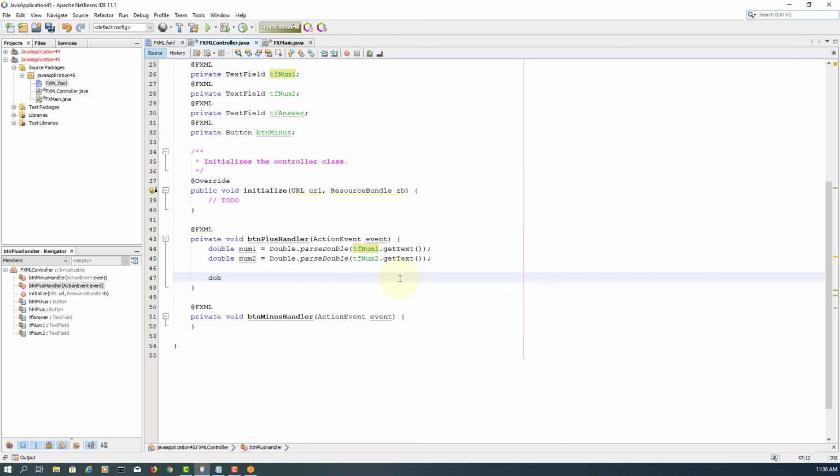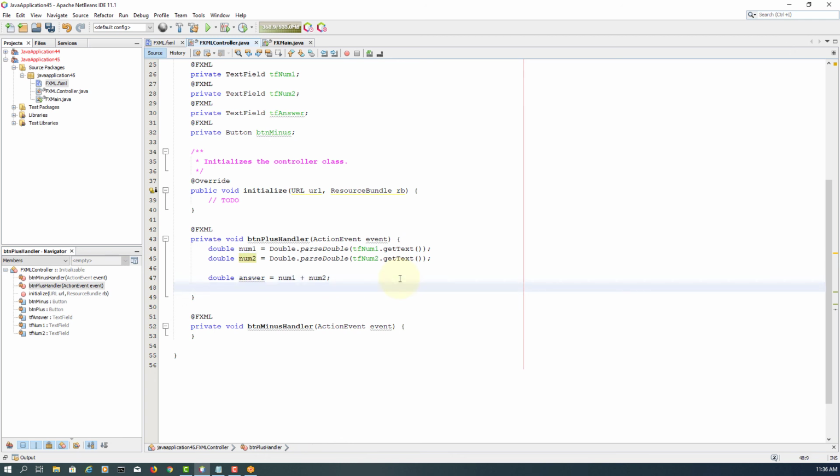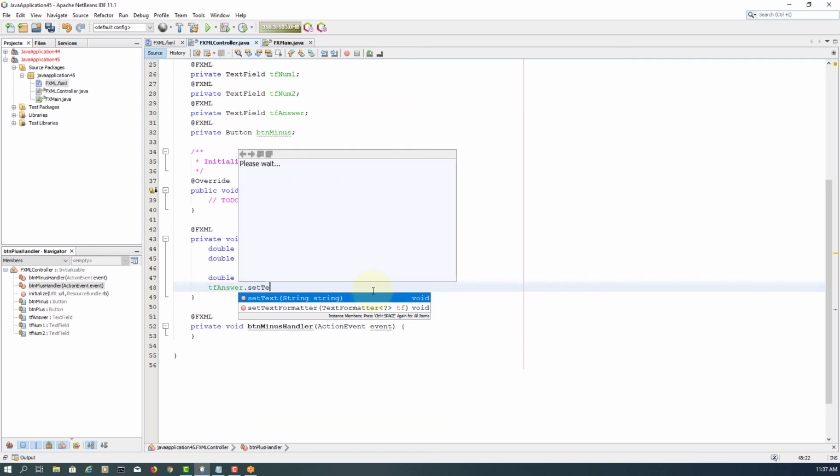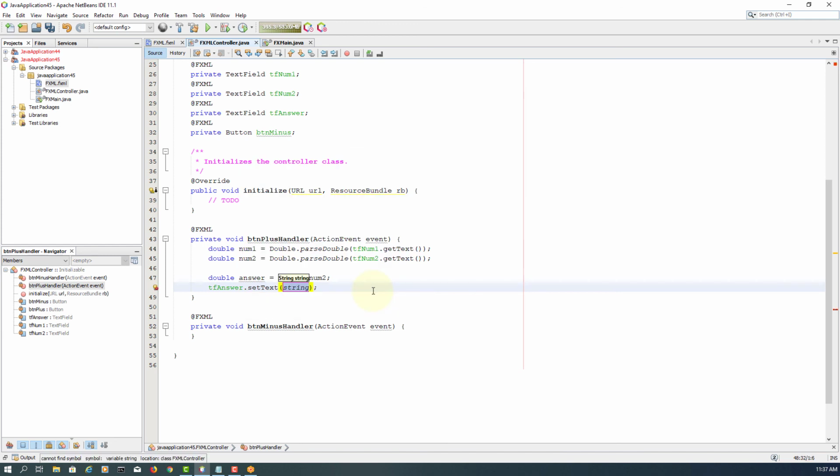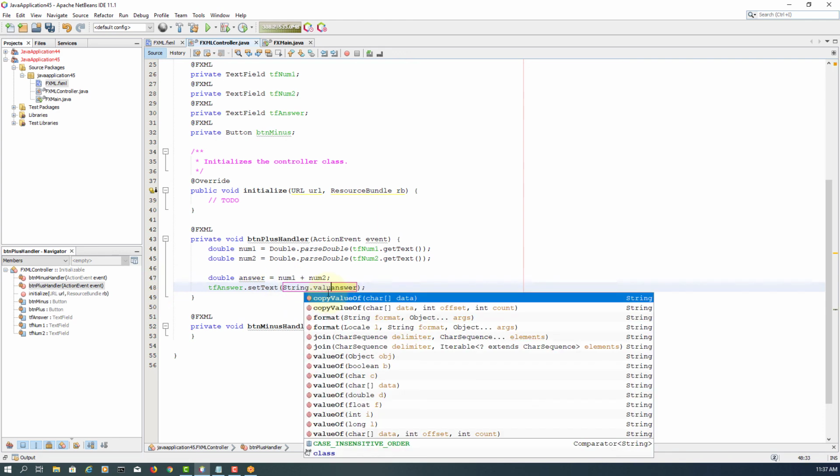Next step, I will say double sum, maybe I'll change to answer, same name, equal to num1 plus num2. Then display on tf answer. What we have is a set text that's going to deal with only string values. So if we say answer mistype, so what we need to do is change to a string. So string dot value of answer.